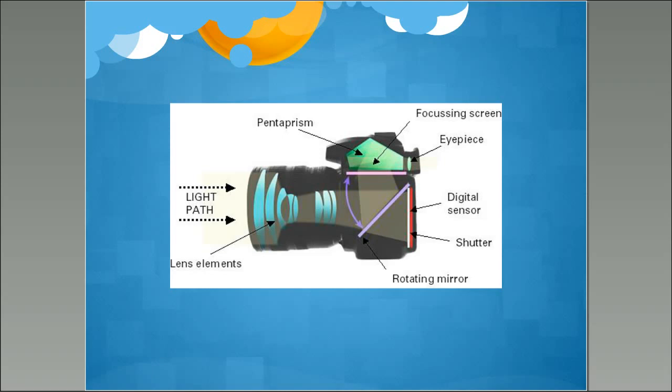This is called a single lens reflex camera, which means light comes through the lens and directly onto the digital sensor at the back. The digital sensor is a substance sensitive to light that creates an electrical current. There is also a shutter — a mechanism to open and close the camera to let light through the lens and hit the sensor. Shutter speeds vary widely; some advanced cameras costing thousands of dollars can stop motion, taking pictures of bullets flying through the air or bottles breaking. An average camera can go from long exposures for nighttime shots up to about 1/2000th of a second.